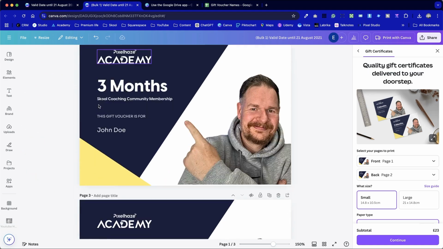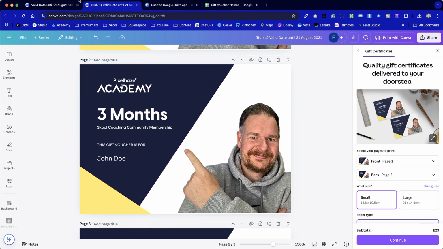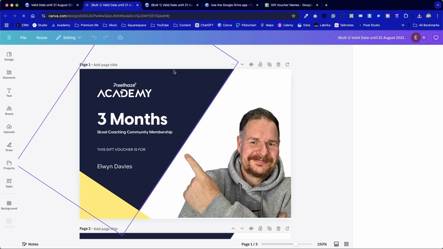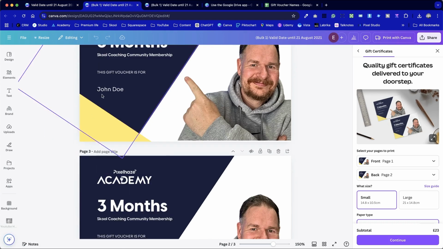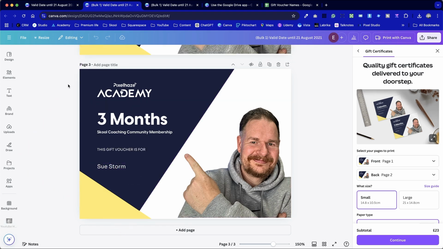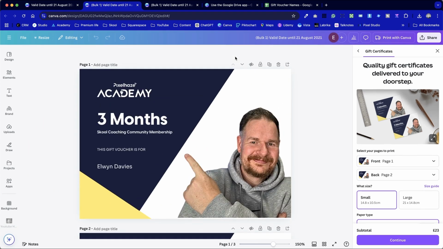Once we've got that right, that's where we would go through the data. So if you've not got it quite right, again, we would add these effects here, make that a bit smaller. That's still tied to the name field, and make this text block wider. So we've got loads of options there, and let's regenerate that. And now we know that we've got loads of space in that text container for dynamic content as and when it feeds in. If you need to create gift vouchers for 10 or 15 people at any given time, or if you are creating certificates after running courses, this is a really good way of doing it.